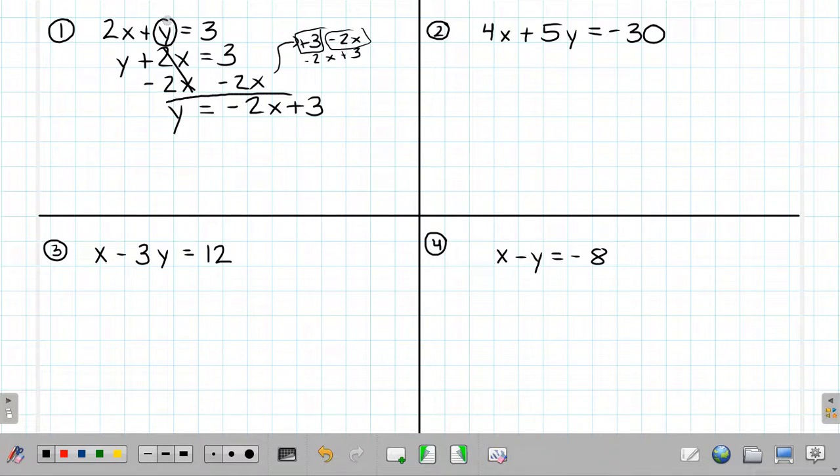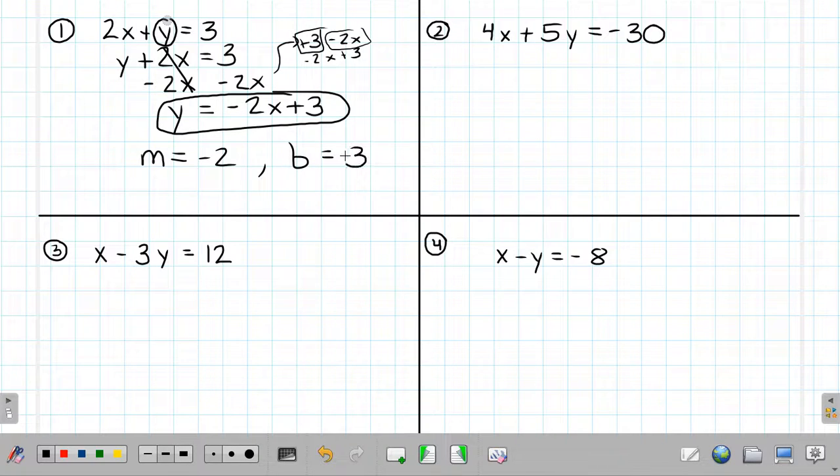And now that we have it written like that, that's actually it, okay? Because now if we have that equation, the rest of the problem says identify the slope and y-intercept. Well, if we have it in this form, y equals mx plus b, we now know slope is negative 2, b is positive 3. And that's all there is to it, okay? But I do want you to really pay attention because this is a place where a lot of people get mixed up, in this part right here, where we get y by itself.